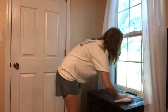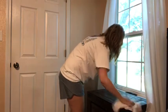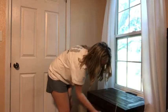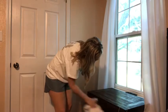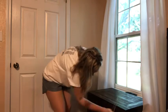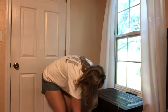First time trying the Method Wood for Good, and it definitely lived up to all of its hype. I'm going to keep using this. I liked it so much. Like a lot of other people mentioned here on YouTube, I'll probably use this one day and then a couple days later I'll alternate in between this and a polish. But I love the way this leaves the furniture, the way it feels and looks. It works really, really well.